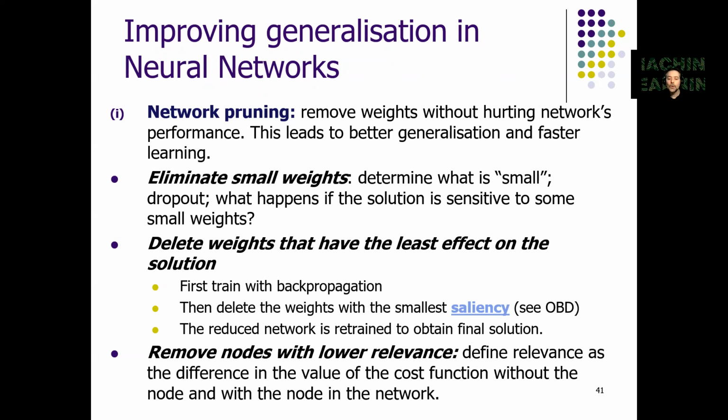Another idea is to remove nodes which have lower relevance. We need to define again what we mean by relevance. It's the difference in the value of the cost function without the node and with the node. So it's again another way to assess the sensitivity of the solution to some weight values.